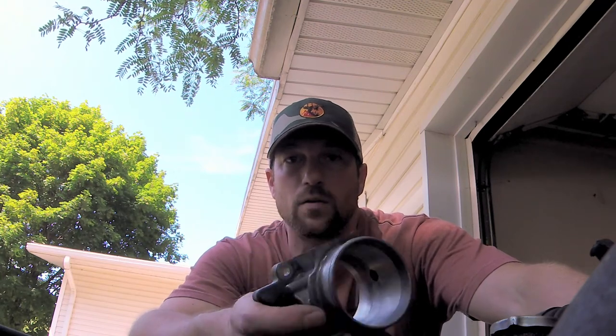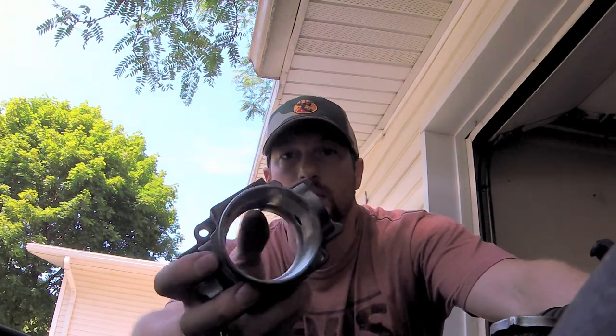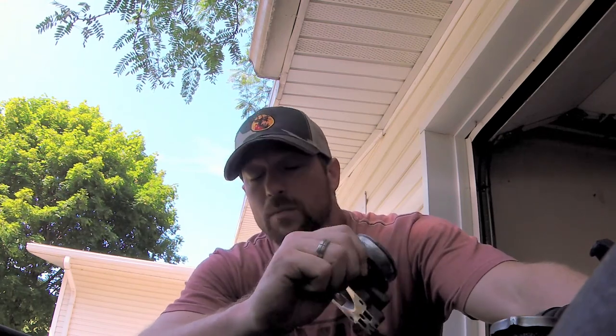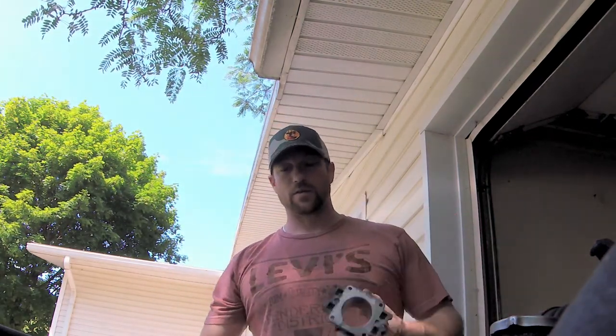So I'm going to do the initial grinding and cutting with a burr and a Dremel, and I'll take you along for the ride, and we'll see how this project turns out. If I post this, that means it worked. If it did not work, I don't think I'm going to post. I may still. All right, so anyways, that's what we're doing.